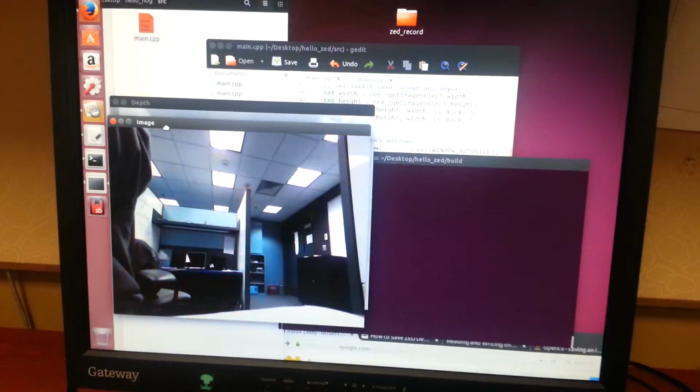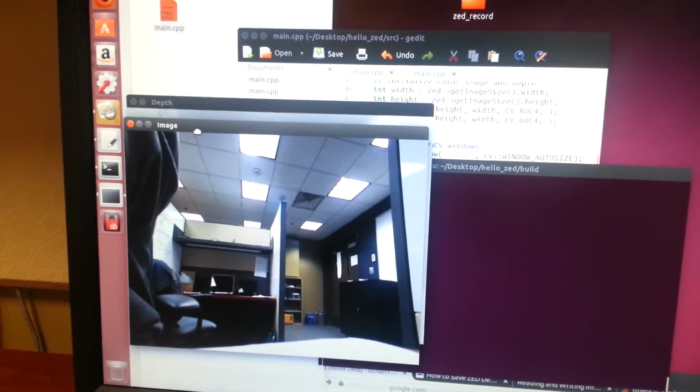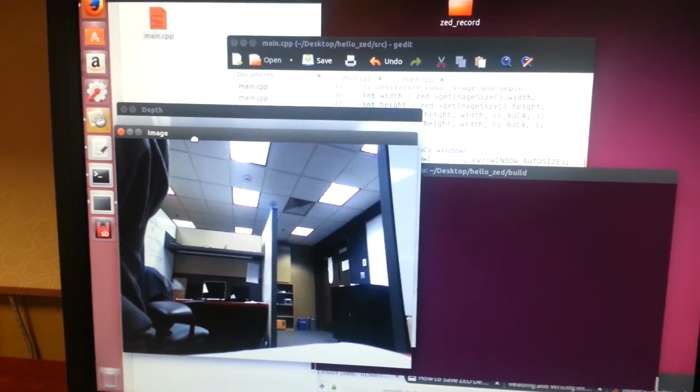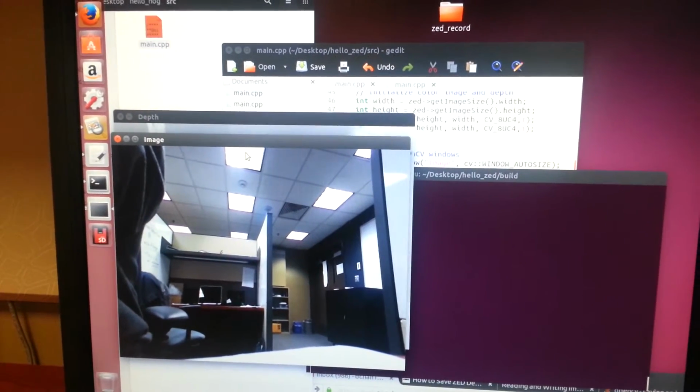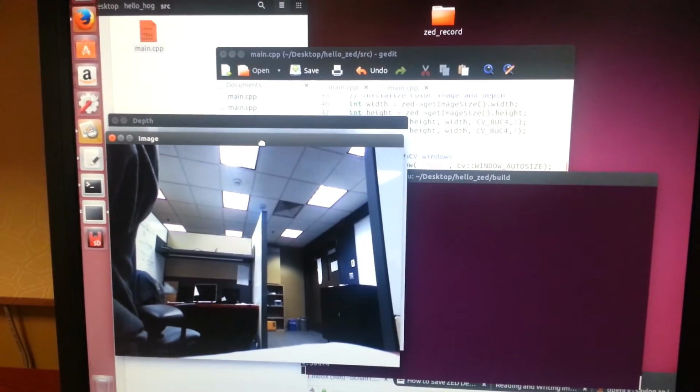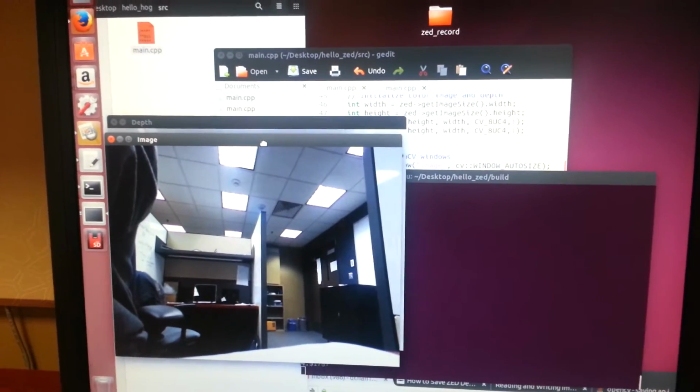You can see it's calibrated pretty well if I try to overlap them. So for instance, if you compare this region of the light with that one, you can see that it overlaps pretty darn well.